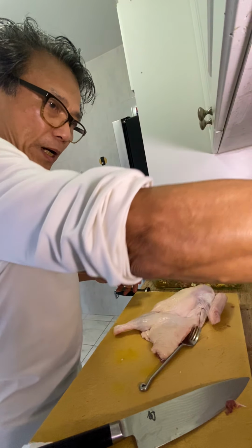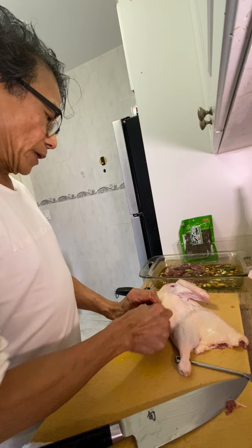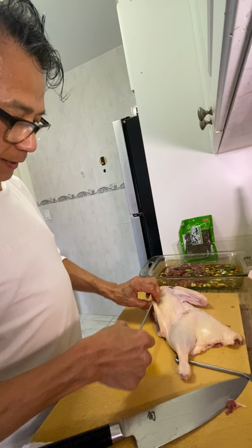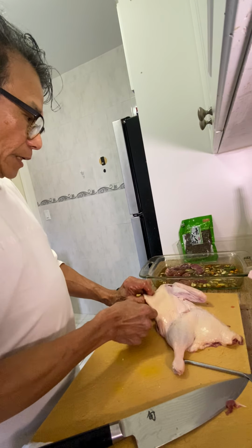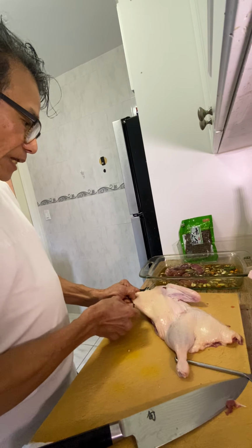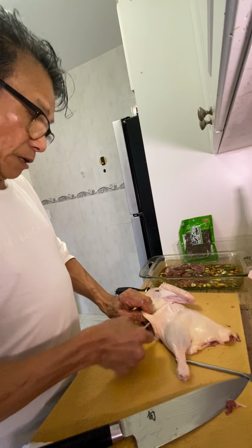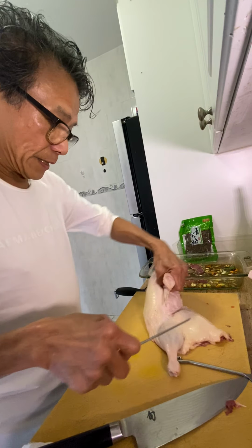So now, what I'm doing is, I take a sharp thing just to loosen up the fat. So by the time you get it into the oven, when you bake it or roast it, whatever, the fat will melt easily. It'll separate from the skin and the meat. Then what we're eating will be the lean meat. And the skin, if it's good, we take. If not, then we eat very little fat. This is the main key.